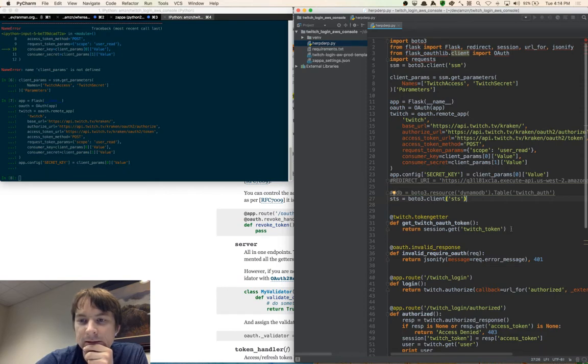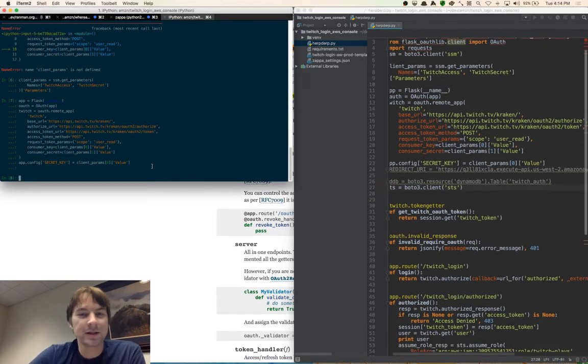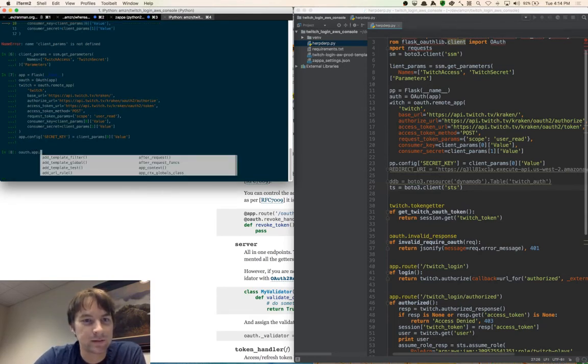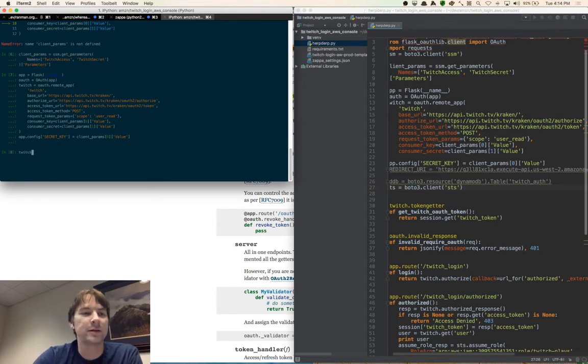So, token getter. So I want to see what happens with OAuth. I want to see what's in that object. App dot. Okay, nothing's in that object. What's in Twitch?